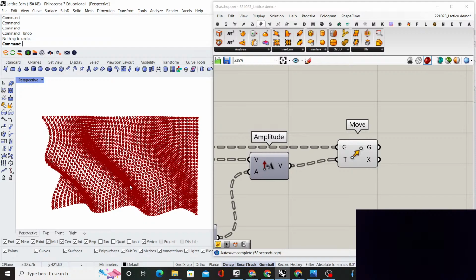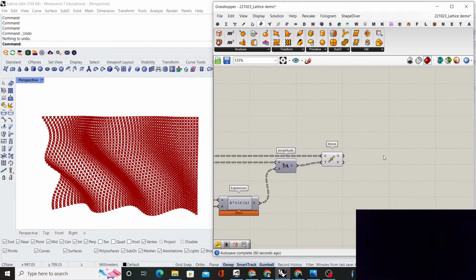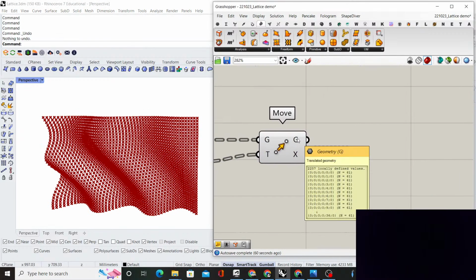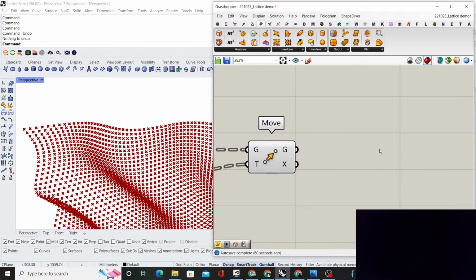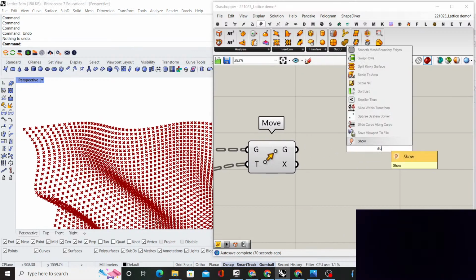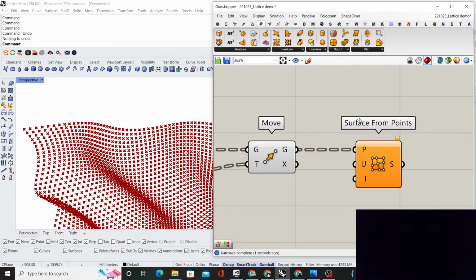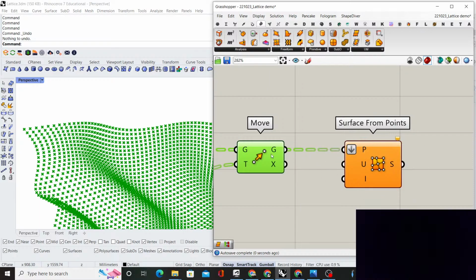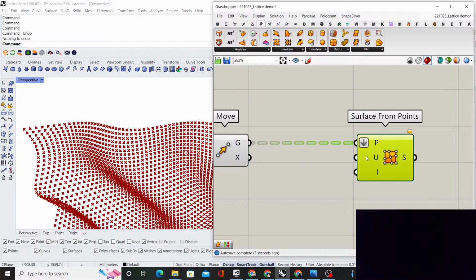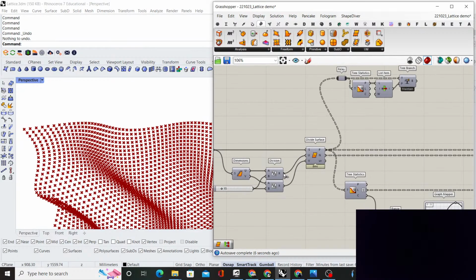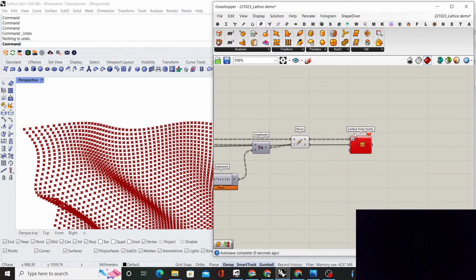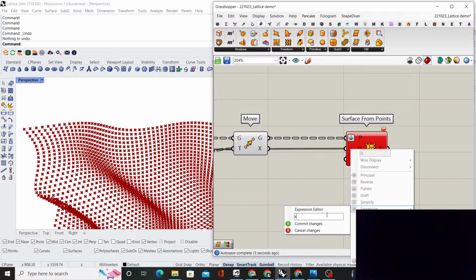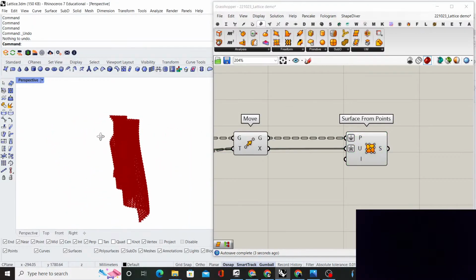Actually, Weaverbird we don't necessarily need it, but it's better if you have it in any case. Okay, so let's start making our surface. We can just go with surface from points, something like this. And we just need to flatten this structure. Sorry, actually I'm gonna flatten it here. I'll explain why in a few seconds. And here for the U count, we need to provide this number, which we supplied here. But we need to right click, go to expression and say x plus 1. There we go. See? We get a surface.